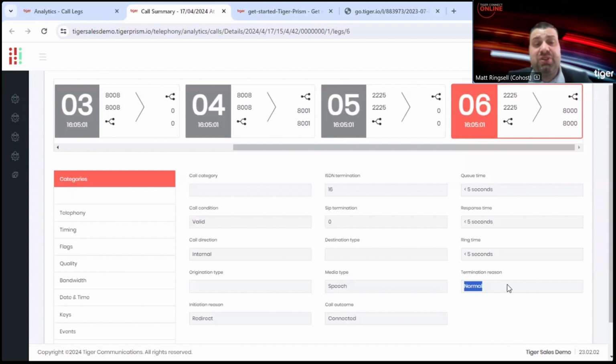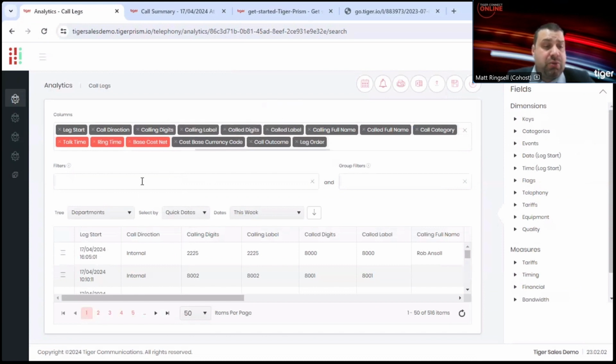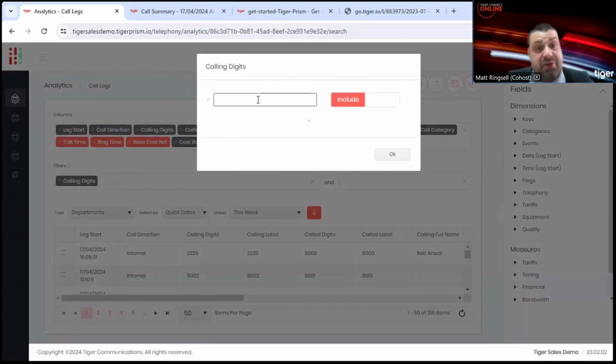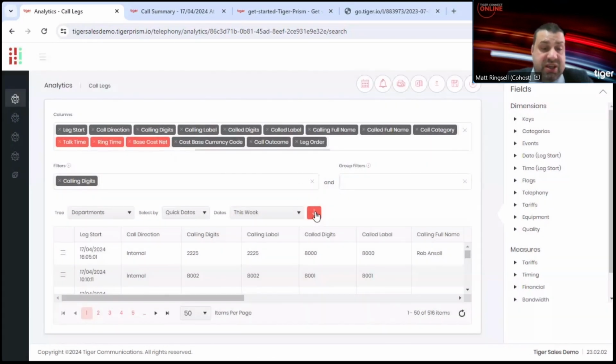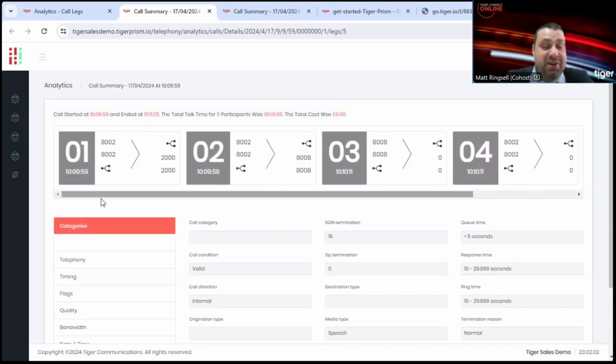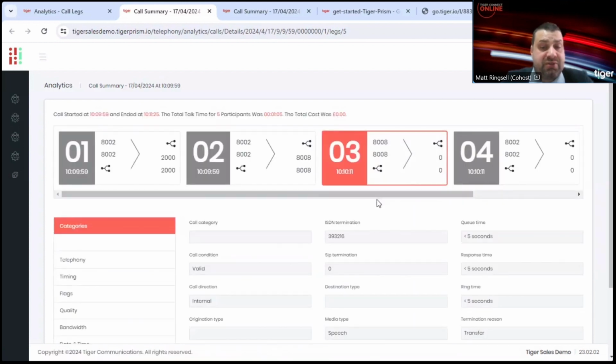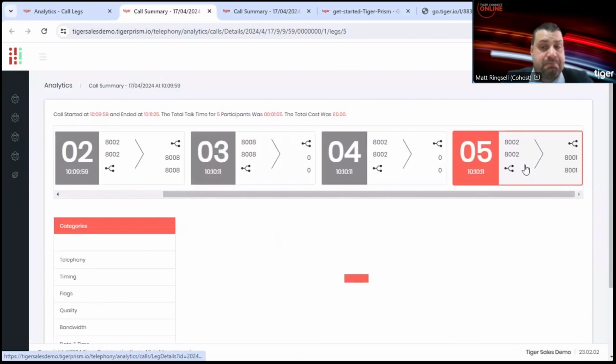To find the call that you're looking for by using analytics, drag in the field that you're looking for. So if someone rang in and said, so you may know the number. You may know the number of the person that called in because they've made a complaint. You want to see their journey. You type in the number in analytics. You do your search. It will return it back. It will then give you all of your calls in here. You click on what's known as the burger button, and you'll be able to then look at the user experience or the user's journey or the call's journey through your phone system to see where it ended up.